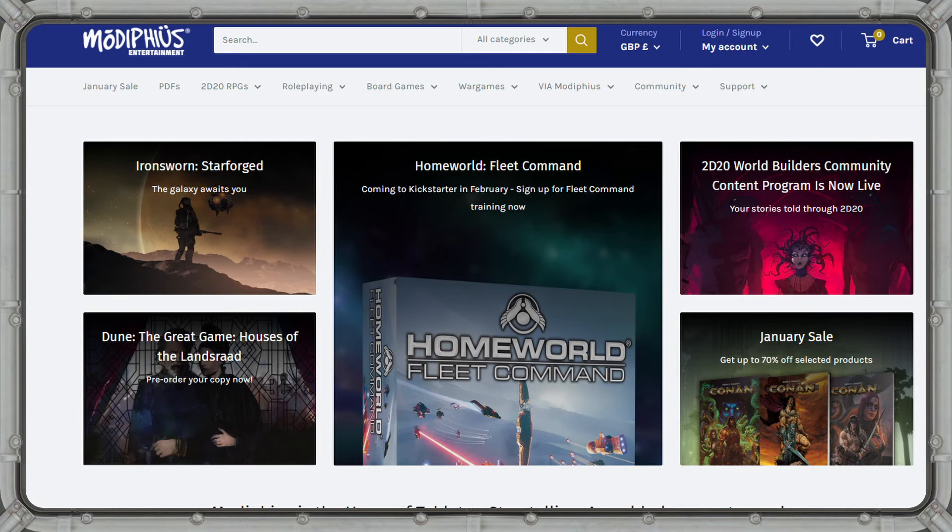Now for those who may not know, or are just here for the TV show news, Modiphius is a company based in the UK that makes board games, miniature games, tabletop games — all kinds of nerdy goodness. And they just so happen to have the license for Fallout miniatures.